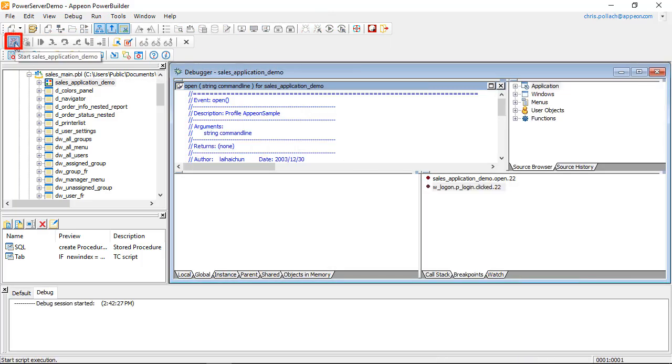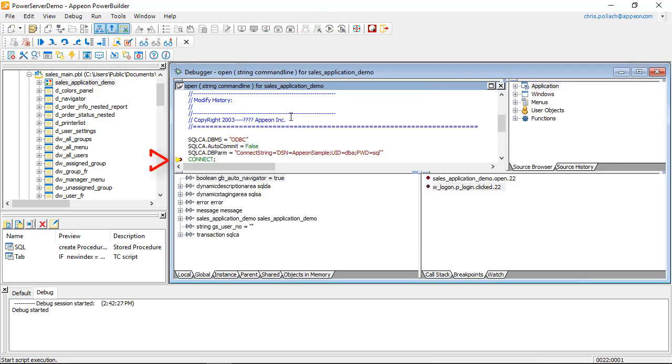Then select Start the Debugger. You notice that as soon as we start the application, we're at the point just before we do the connect using the transaction object. In the secondary toolbar, we can continue, step into the command, step over it, or step out of this particular section. We can set the next statement to execute, and then run from where we are to that statement that we set.